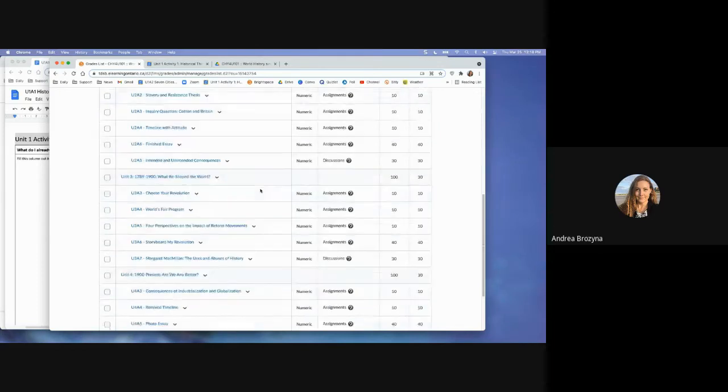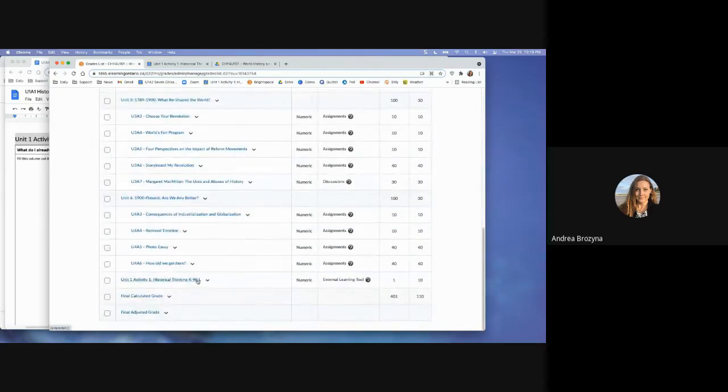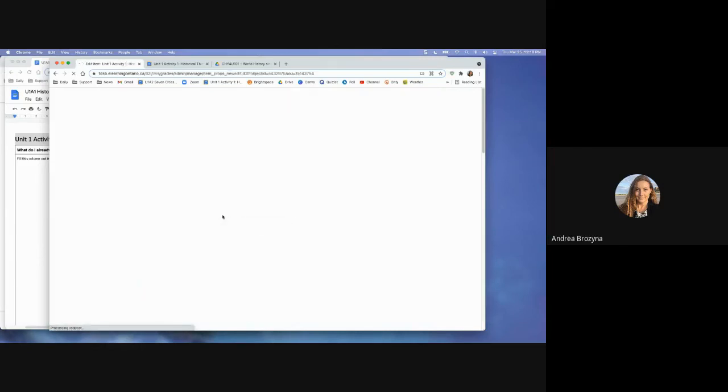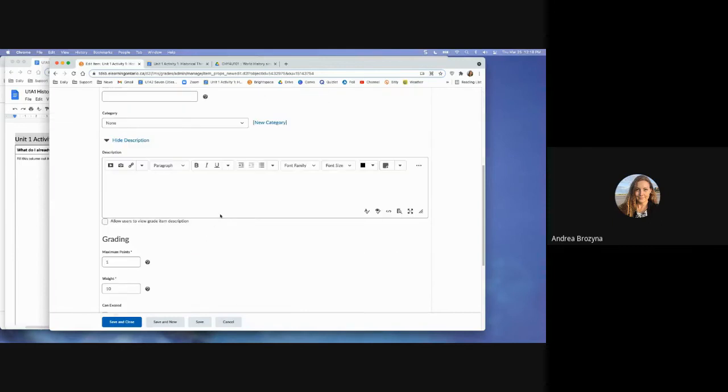So having a look here, even though my KWL, I had no intention of that being weighted, no intention of marking that, Brightspace doesn't know it. And here's our external learning tool. It creates this grade item. I don't want to delete it. If I wanted to get rid of it, I'd have to go and delete the learning tool, which would kill the Google assignment. So my little workaround is to go and edit it. And I'm just going to give it a weight of 0. It's not going into the mark.